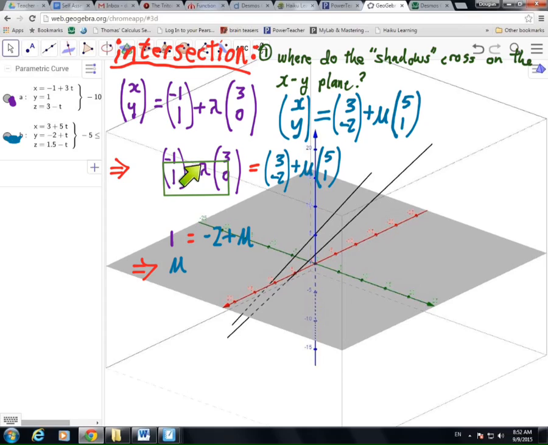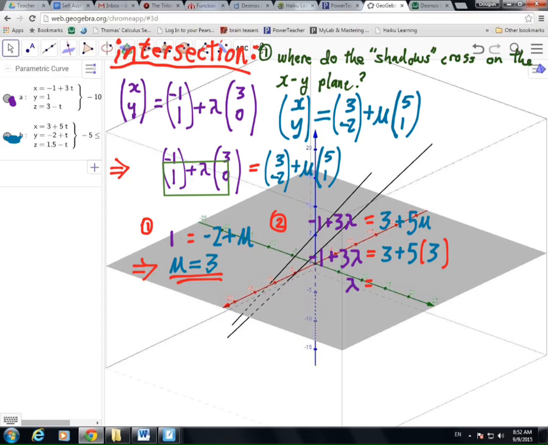As you can see, 1 plus 0 lambda, or just 1, is equal to -2 plus 1 mu, which is mu equals 3. Done. So I go to the second step, which is to go to the x parameters, and there I can find an equation that also has lambda and mu in it, but I've isolated mu at 3. What this 3 is saying is, after 3 iterations of time, if you will, the turquoise line, or the blue line, is going to be over the intersection position. So what time is the purple line going to be over the intersection position? That's what we're trying to find out.